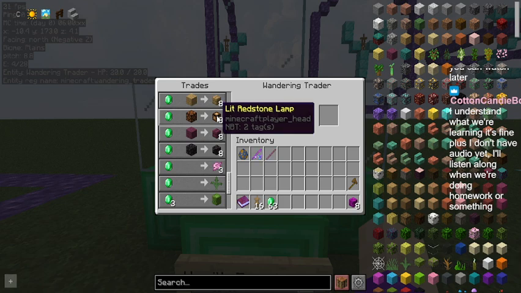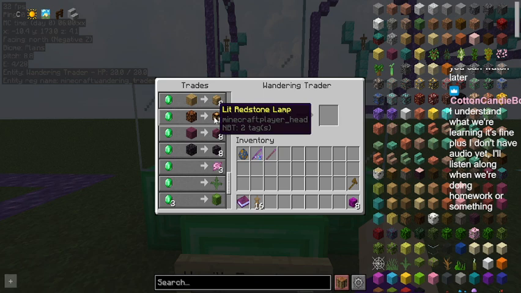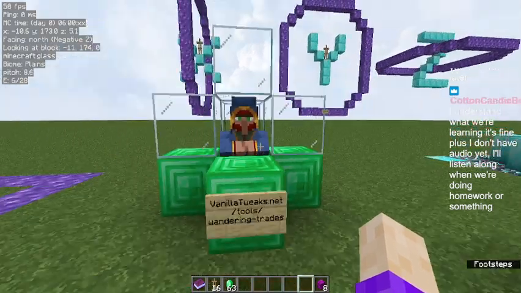Mini redstone lamps make really great headlights if you're building a car type item, or they also make really cool looking eyes in big sculptures. So that's pretty much that.